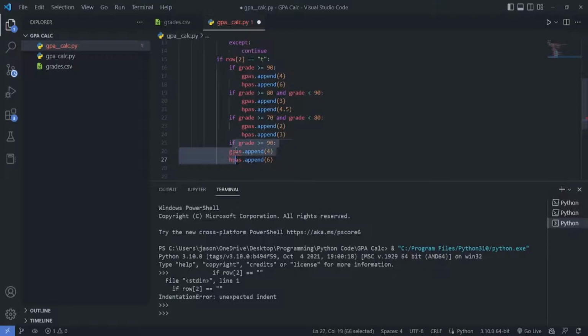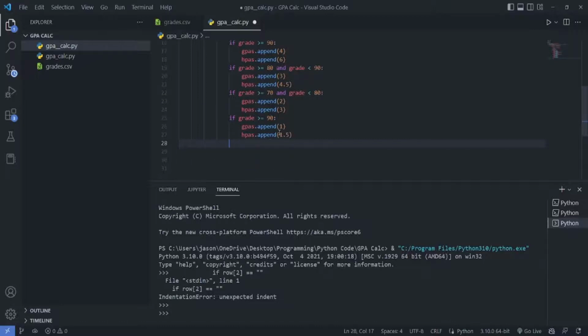So D, I'm not going to do F on this calculator. You can do that yourself. I'm sure you know how to do it based on all these other statements, but you know what, why not? It's pretty simple. Let's do this real quick. If it's greater than or equal to a 60, and I think you can just write is less than or equal to a 70. But I'm just doing it like this because it's easier to read.